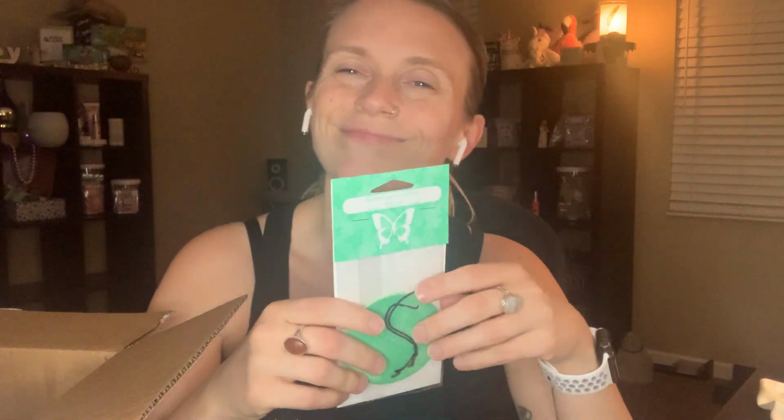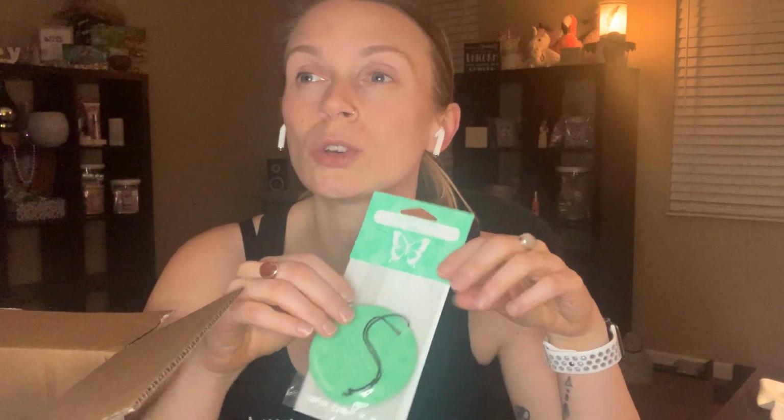Another great place for scent circles are closets. Love these for closets, coat closets, bedroom closets, anywhere you can just hang a little guy. This is perfect for them. I do want to caution you though, and we found this out through personal experience, because these are coated with fragrance, you don't want them hanging off of your gear shift, touching your console or anything, because the fragrance will get onto that surface because they are coated with the fragrance. It does say that on the back.